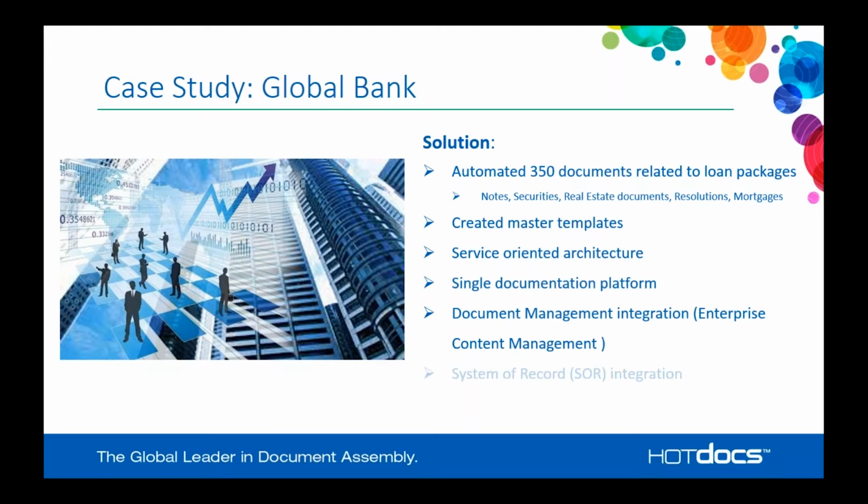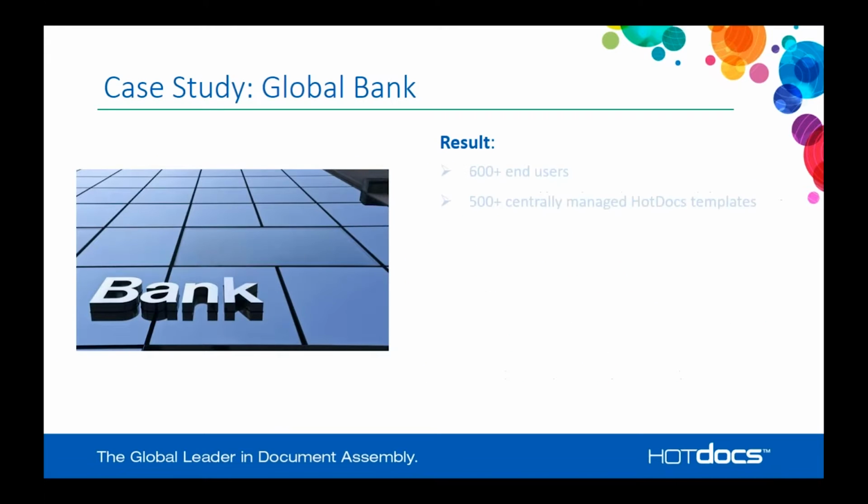They have a single documentation platform now. So as a new business unit wants to get into document assembly, they have this single platform that really allows them to be efficient in managing and maintaining and allowing for that to happen. And then they added some document management integration and integration with their system of record. So whether that's a loan origination system or some other system, they pull the data out of those systems to really keep the users from having to rekey any information that already exists in the right locations.